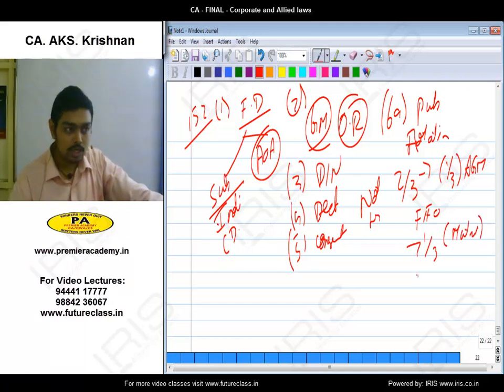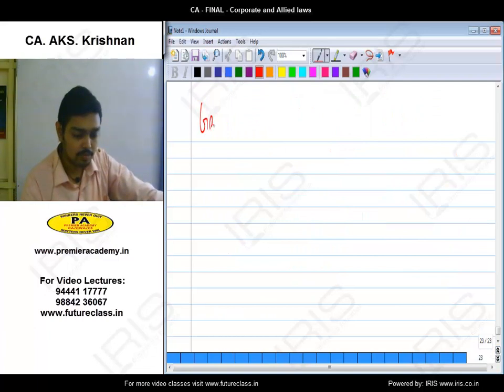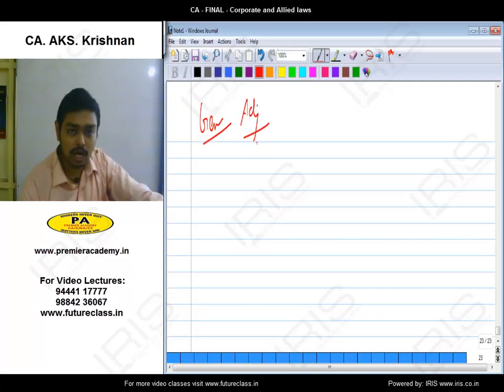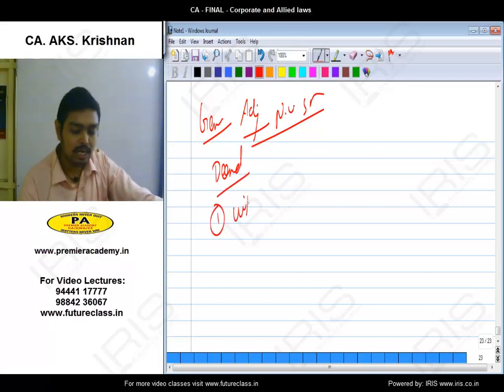Else by draw of lots. In the resolution in the general meeting, if they are not reappointed in the general meeting, the meeting gets adjourned. If in the adjourned meeting also they are not reappointed, the adjourned meeting will happen next week, same day, same place, same time. If at that time they are still not reappointed, what happened? They will be deemed reappointed, provided they have not expressed their unwillingness.